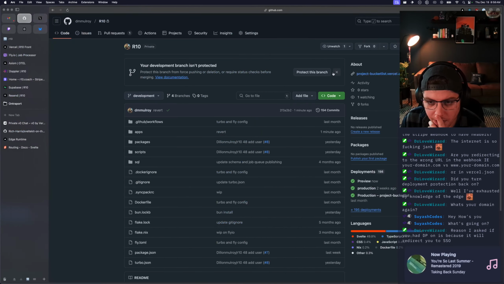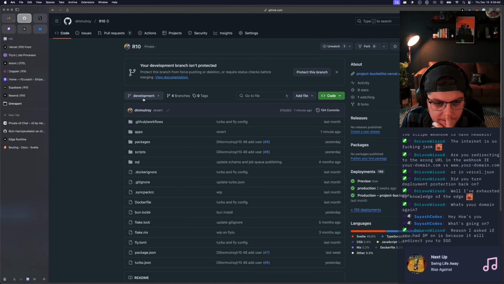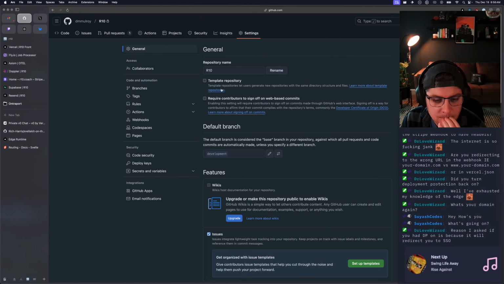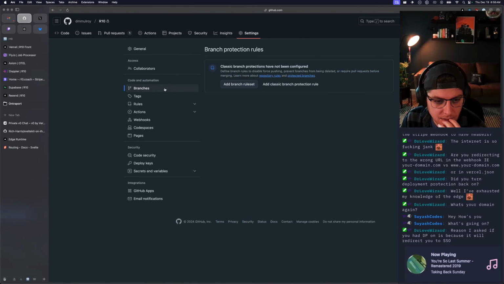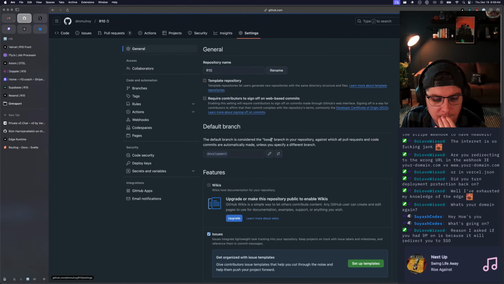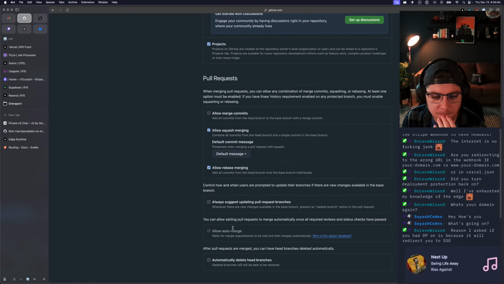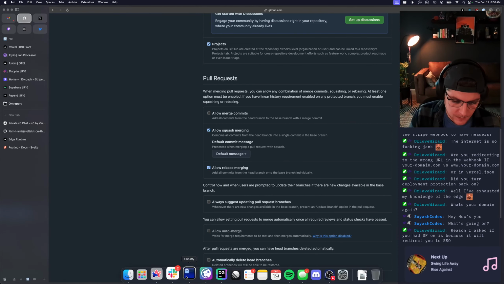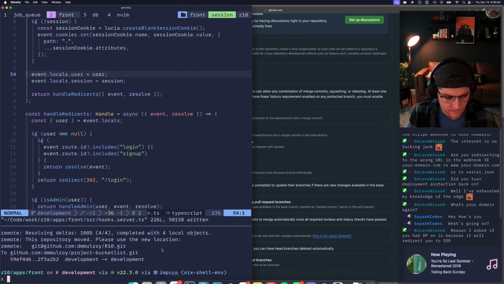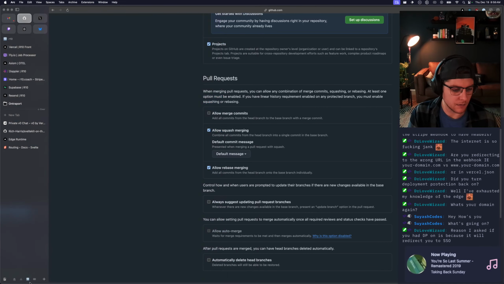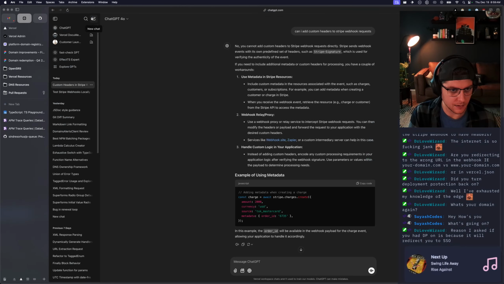God, GitHub's UI has gotten so bad. Default branches. Do I have any branch protections on? I don't think so. All right. I don't know. My git foo's not strong enough.